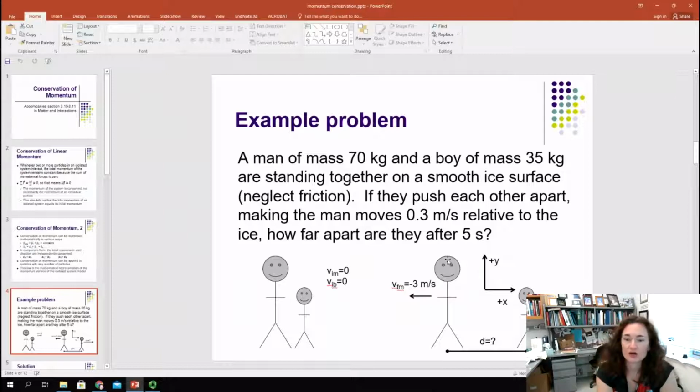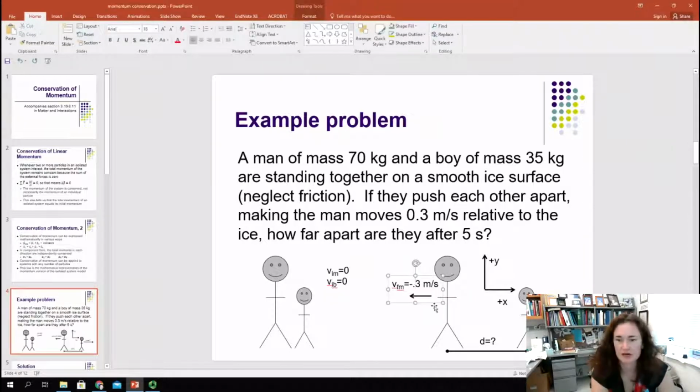Now, here we have the final condition, and this one is the man and the boy moving apart from one another, okay? Now, this is a one-dimensional problem. I'm going to call the motion along the x-axis the dimension of choice here. And so right now what I'm doing is writing about the x components of the final velocity of the man and the final velocity of the boy, okay? So the final speed of the man is 0.3 meters per second. That should be a 0.3, sorry for the typo. Okay, so that's 0.3 meters per second.